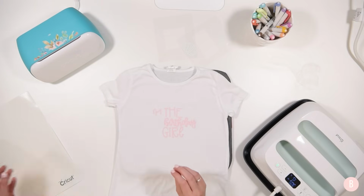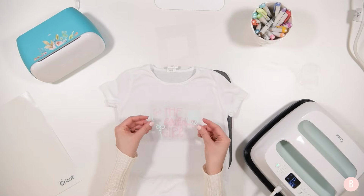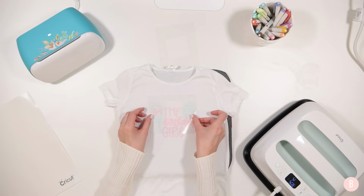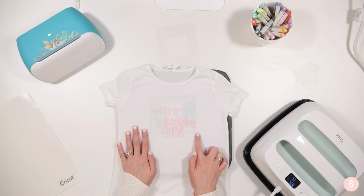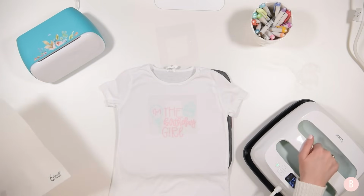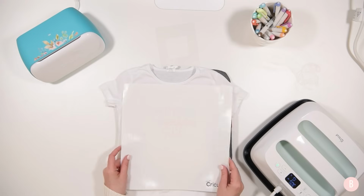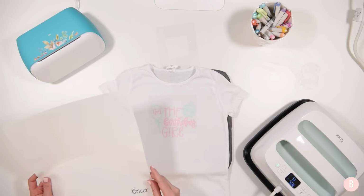Mine looks great, so I'm going to go ahead and just set that to the side. And the next layer I'm going to do is my balloon and cupcake. Laying that right here. Perfect. Now, if you'll notice, some of my HTV is now exposed. So what I'm going to do is make sure that I have this protective sheet on, because you don't want to put your heat source right over exposed HTV. Okay, so make sure it's always protected by either a little carrier sheet or the protective mat.